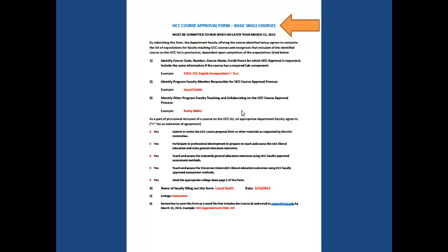So pretty much everyone in the biology department has a course they are responsible for. We did this, one, to decrease the workload on one or two people, and two, because everyone should be involved in this process. We don't want one person doing it all and the other people not having any idea what's going on. So that's the recommended way of doing this.